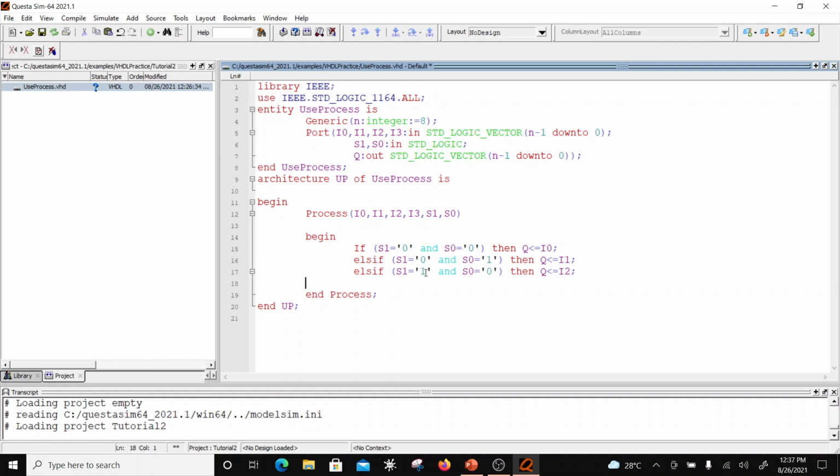Else if, it is else if, a certain condition where both are 1, then do something.